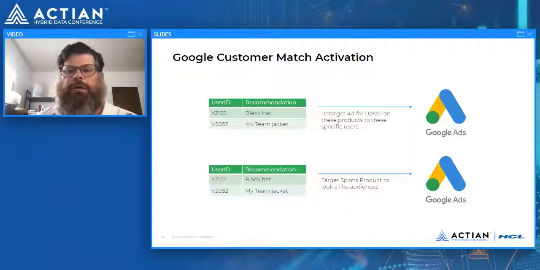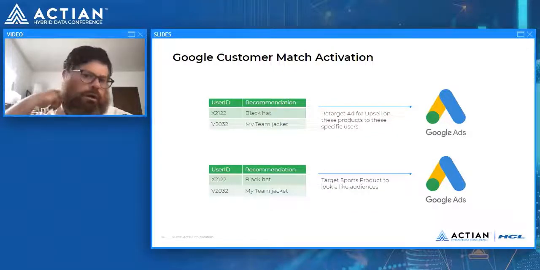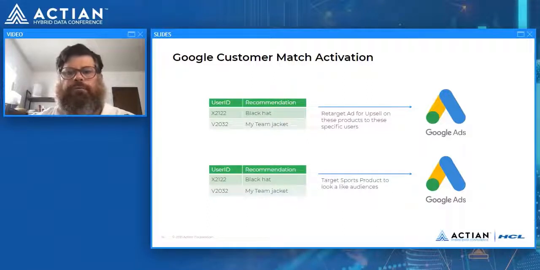So that could be a user's Gmail. It could be a display ad that the user sees in Chrome or a YouTube video if you have video campaigns. The other way to use it is powering lookalike audiences, and your marketer or your e-commerce executive wants to take their high value customers and target more people like them to sell more and convert more. So you can utilize those models that I just went through, understand who are high value customers, and then send that to Google Customer Match and say, hey, I want to target these sports apparel campaigns to these types of audiences. And Google will be able to do that.